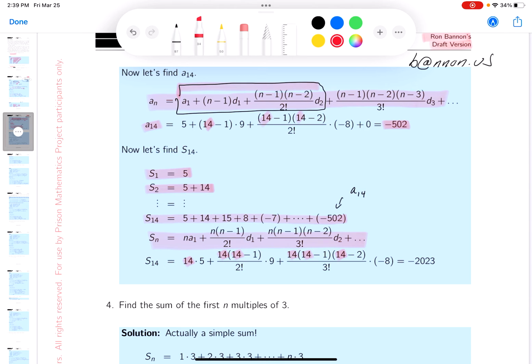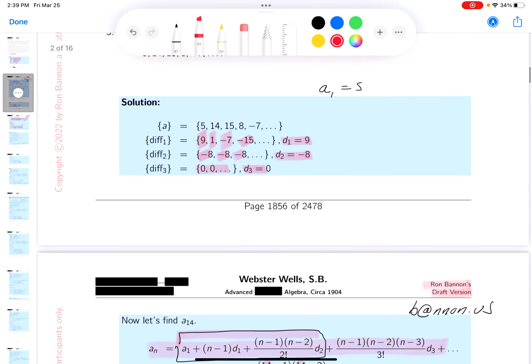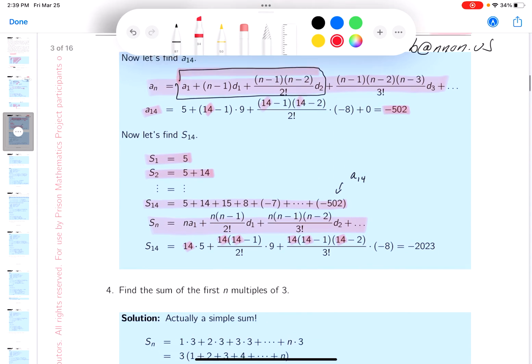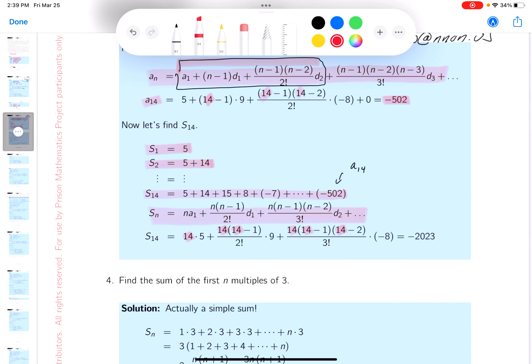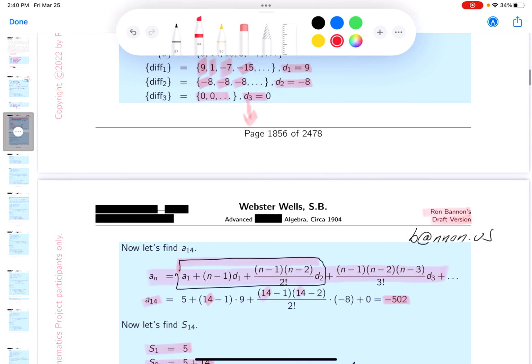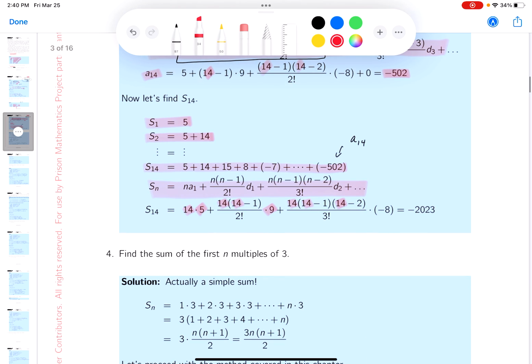Now, someone says, well, why are you stopping at D2? Let's repeat this. D2 is the last non-zero number. Everything that follows is going to be a 0. So I stop at D2, all right? I'm stopping the form at D2. I'm not going to go to D3 or D4 or D5, and so on. So the computations, although they look difficult, oh, by the way, this is A1. This is going to be D1. Let me just make sure I did say D1 was 9 and D2 was minus 8.